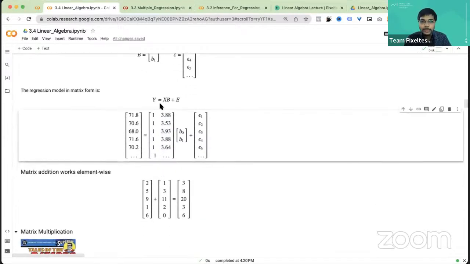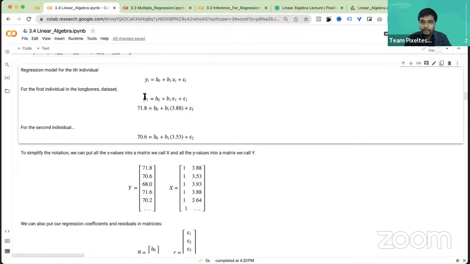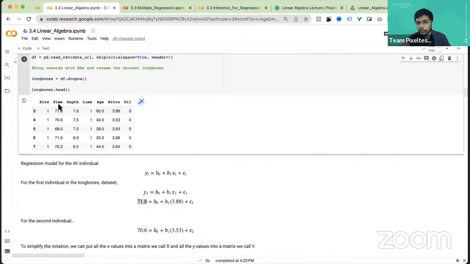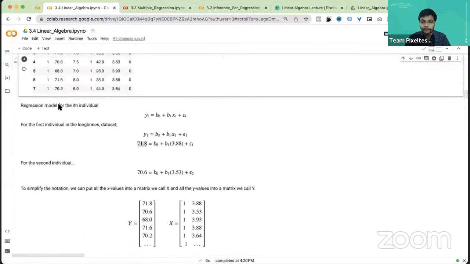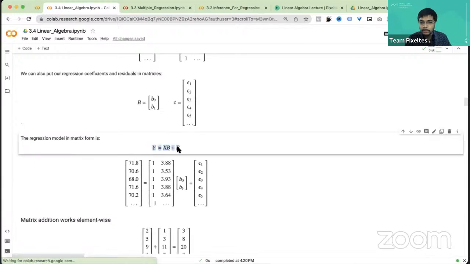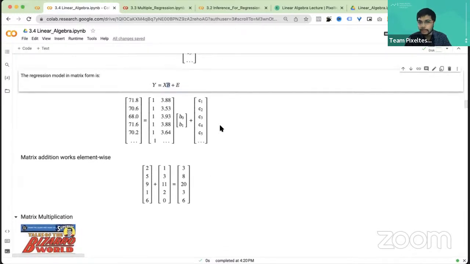Cool. Right. So now if at all we had only a single equation, y was a single value, but because we have to get the coefficients for the whole set, the whole column, we are going to use the matrix here, right? So wherever the equation is y equal to mx plus c kind of an equation, x will be the x matrix, y will be the y matrix, b will be our regression coefficients, plus the constants E1 to E5 or the residuals, right? So now this is our equation.